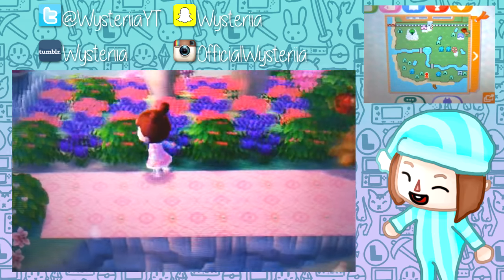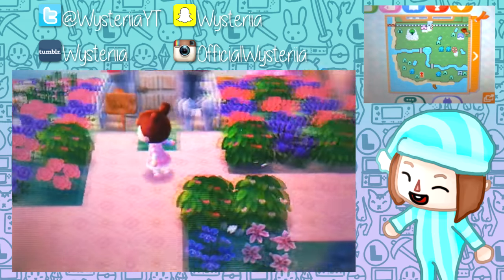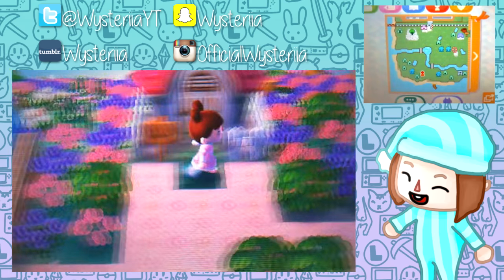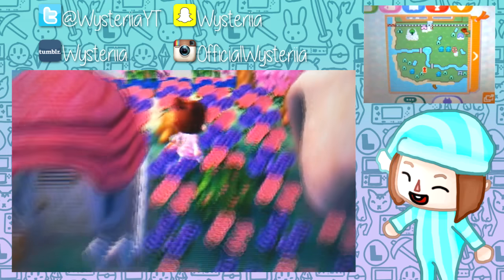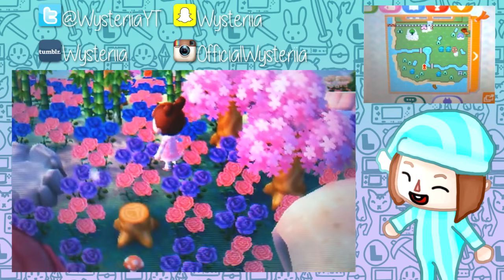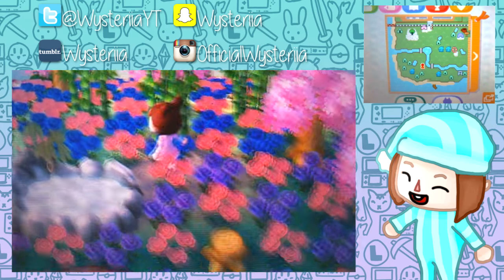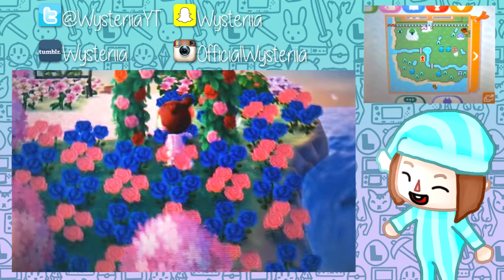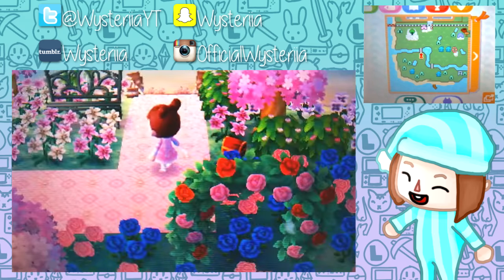Let's go back this way. There's the sculpture again, and then we have another villager's house right here next to some cut bamboo - this is Gail's house. Is there anything back here? We have a cute little stump, the hot springs, and a lot of bamboo and trees with a flower arch - very nice.